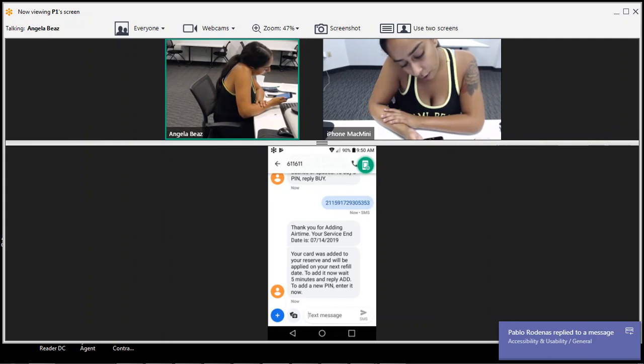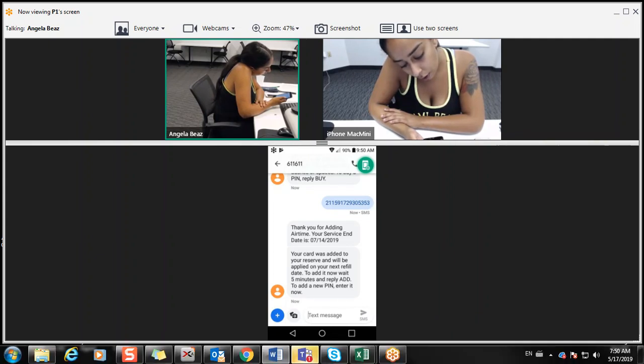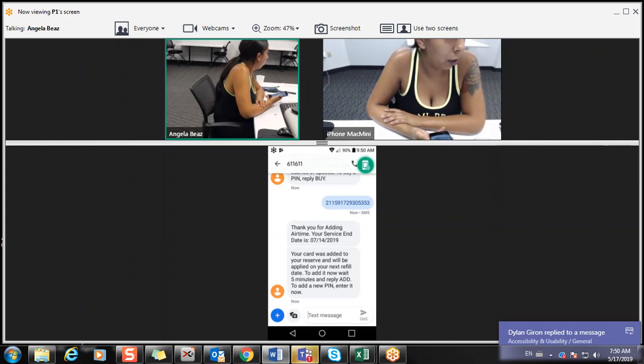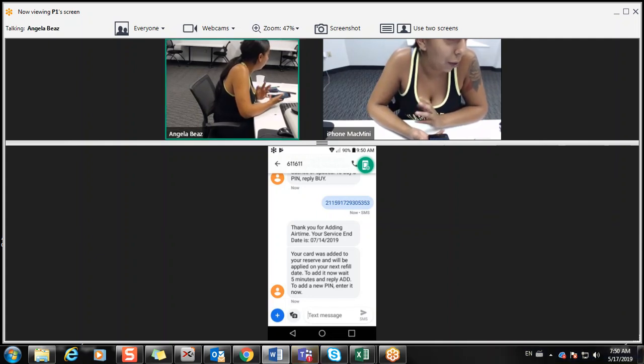Your card was added to your reserve and it'll be applied to your next rebilling. So that last message, what does that mean to you? Your card was added to reserve. Basically you already had service on the phone, you're just adding it to next month, or it's already reserved at that time.